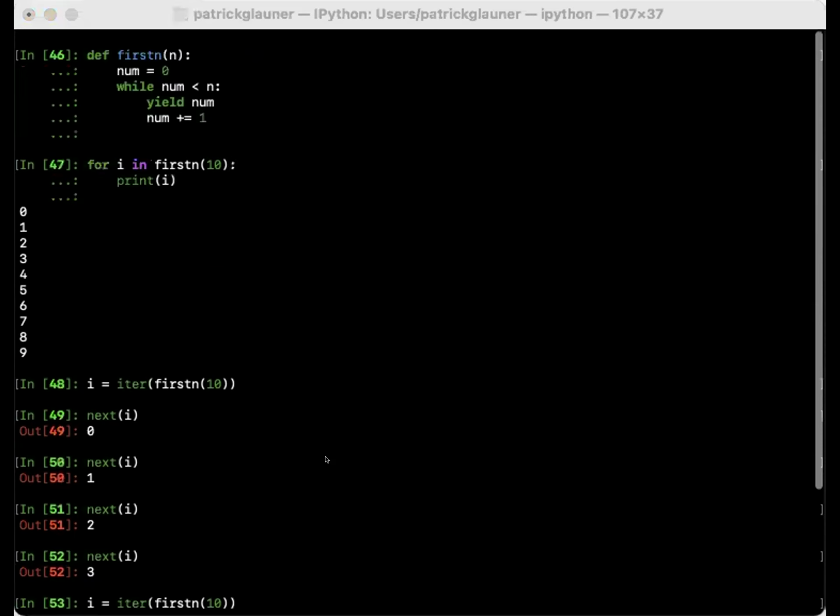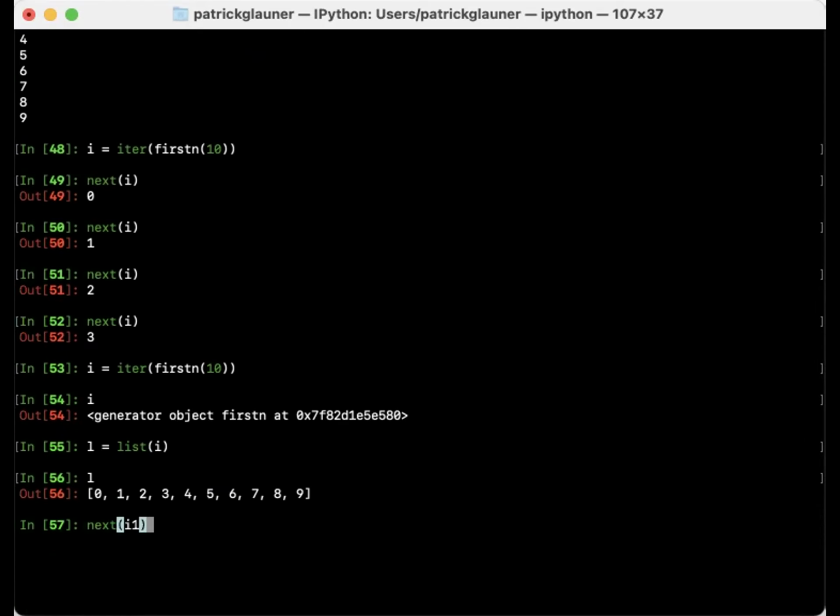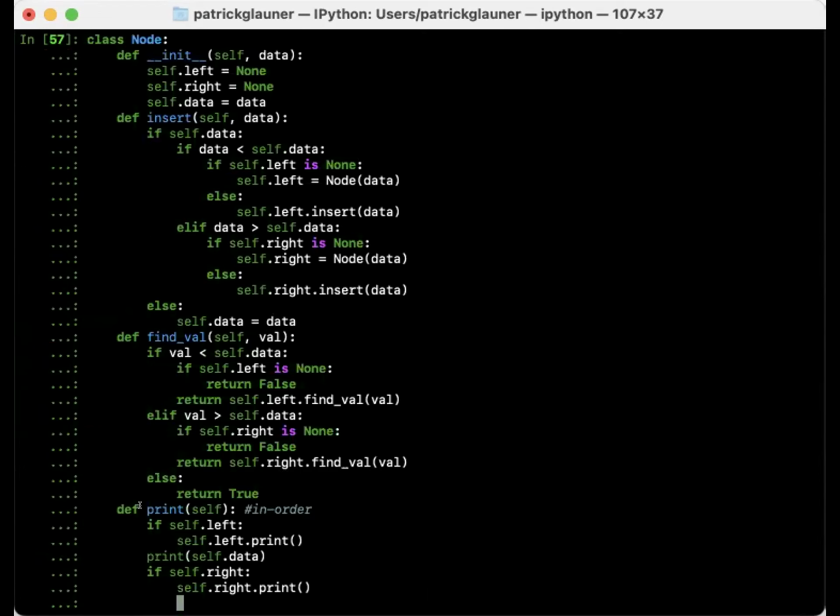Now you're wondering, what is all of this useful for? And there is a reason. I'm going back to what we did here, because the way we implemented the in order was just some printing. And this was really not good, because it will go through the whole tree and then print everything. And maybe the tree is extremely big, or just keeps growing to the left, maybe infinitely long, then it's never coming to an end. This is not great. So we will now be implementing this as a generator.